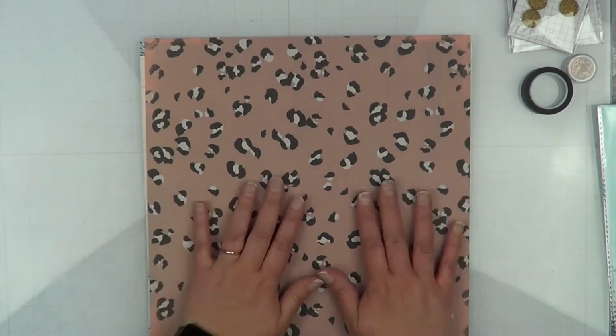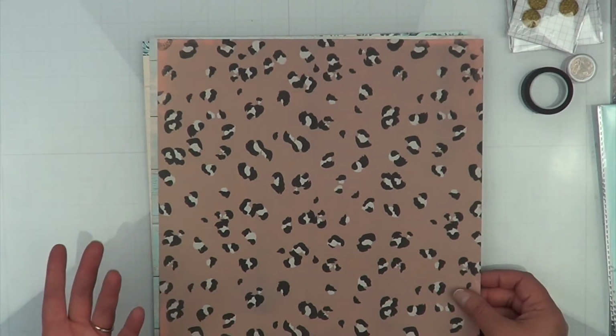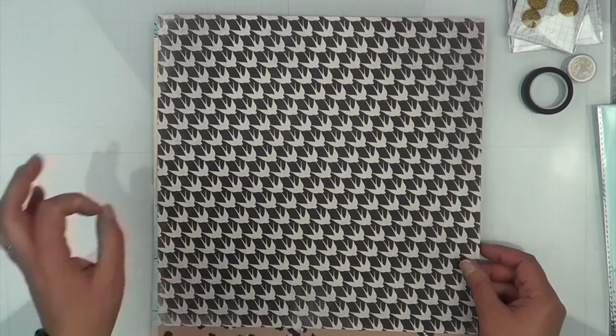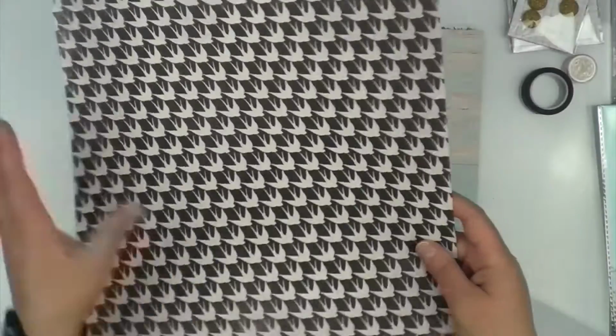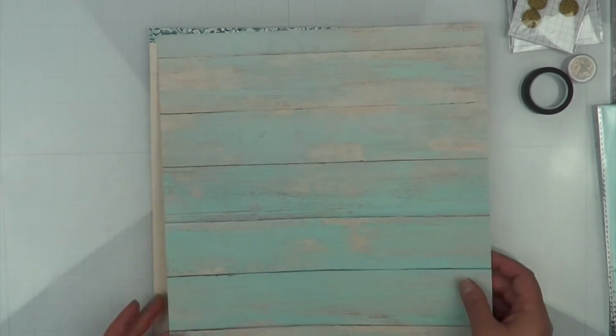Oh, that's pretty. And then this kind of weird animal print polka dot. I'm not really sure. It's not really animal print though, but I do enjoy the colors. And then the birds, the way that they were put on the page made it look like a houndstooth, which I thought was pretty cool.